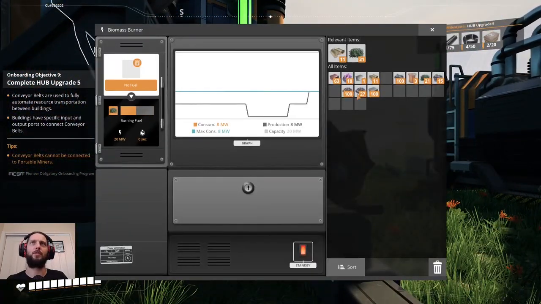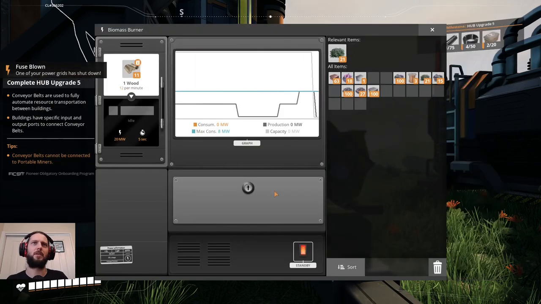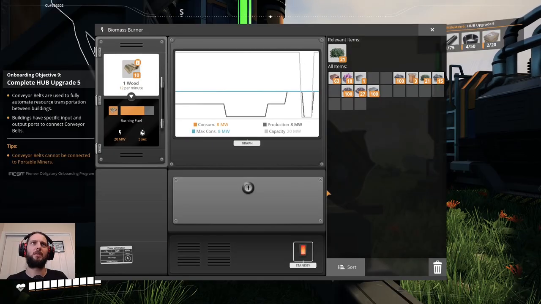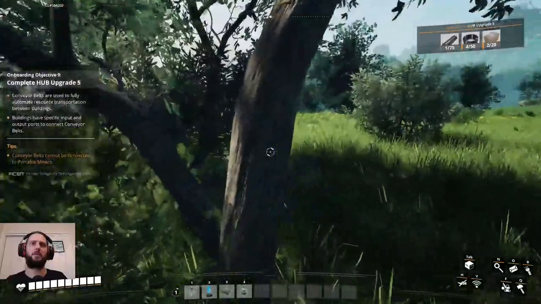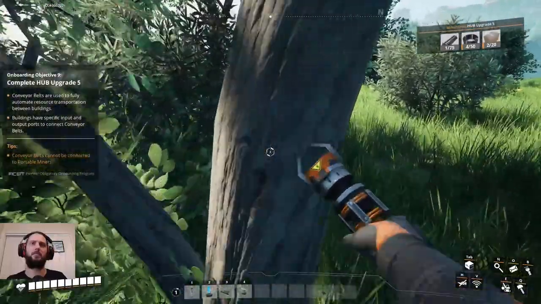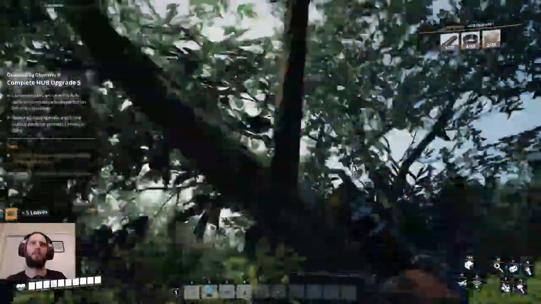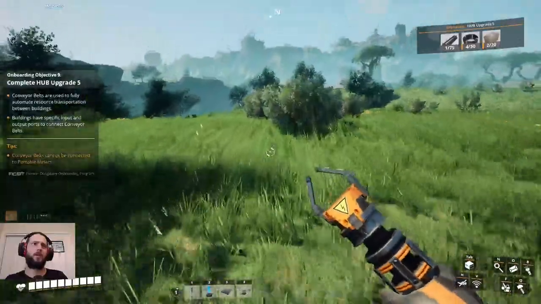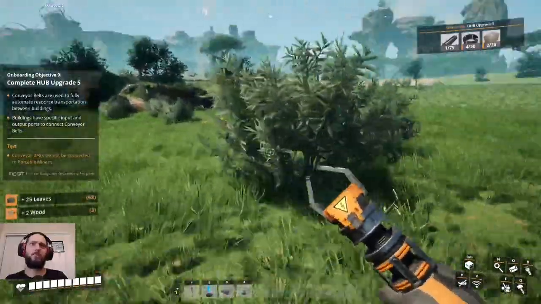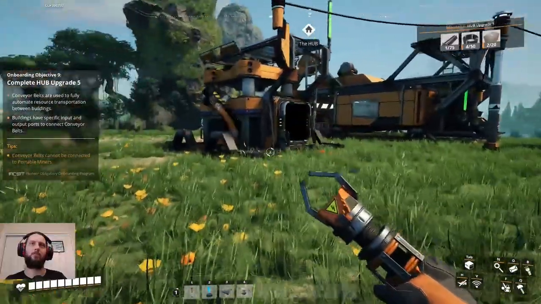How are you going? You've just run out. Have some wood this time. I suspect you've probably got a bit more density. Hopefully. Well. I can pick up leaves, but I can't chop down the tree. I probably need something else for that. That's fair. We get a little bit of wood when we just grab some of these anyway. That's fine. I'm going to be needing this area for another smelter at some point.